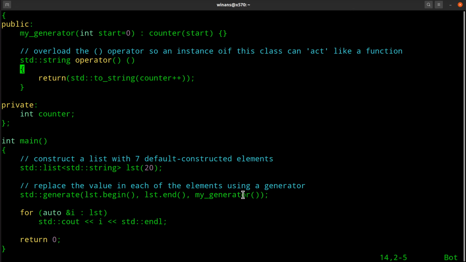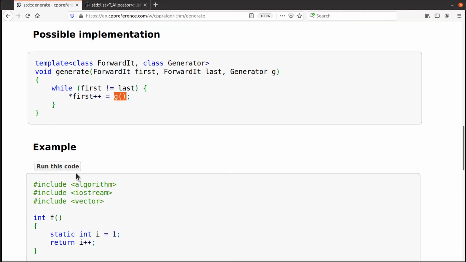All right, so this is all there is to a generator. It'll take anything that looks like a function, either an actual function or a class with an overloaded function operator, and then it will invoke that for every element in this range. And it will assign a new value to each one of those elements using essentially this logic right here. That thing represents the element in the container.